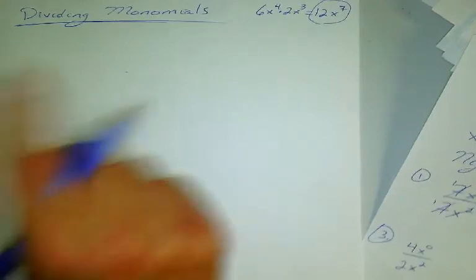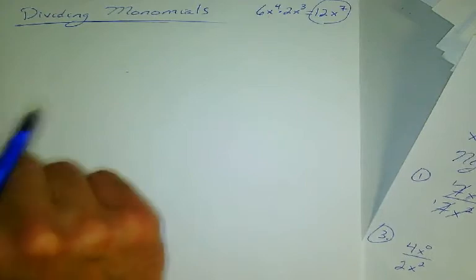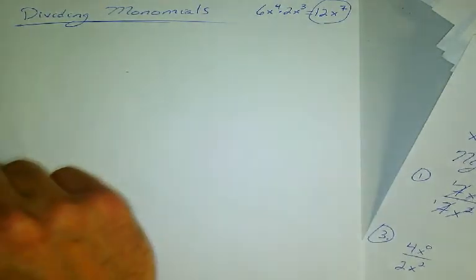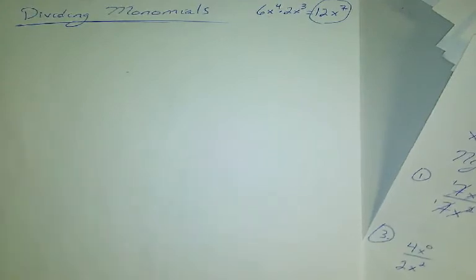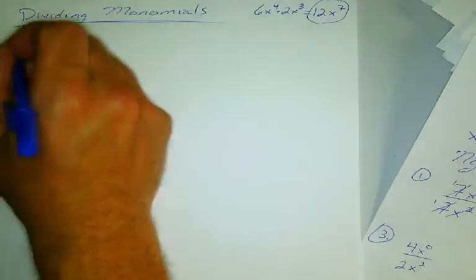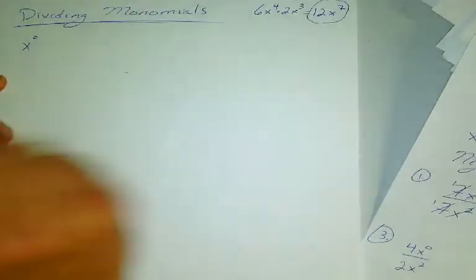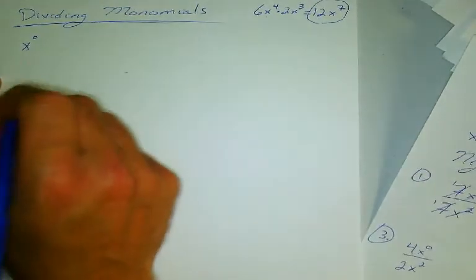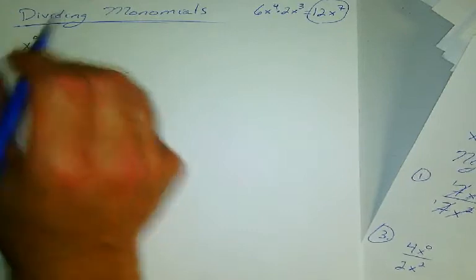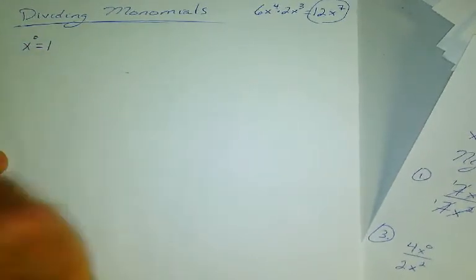All right, today's lesson, we are going to divide monomials. We're still going to use our rules that we use with exponents, except for division. Now a couple things I need to talk about before we even start. x to the 0. If you see x to the 0 anywhere, any number to the 0 power, it doesn't have to be a variable, it could be 2 to the 0 power, it could be 1,000 to the 0 power, that is 1. Anything to the 0 power is 1.